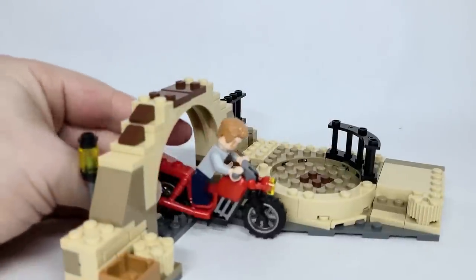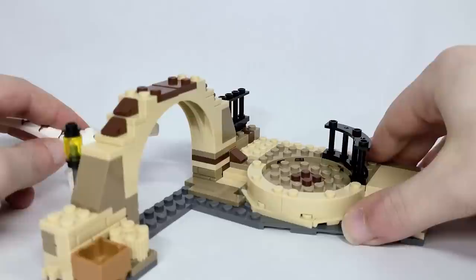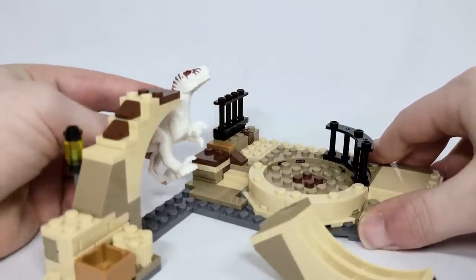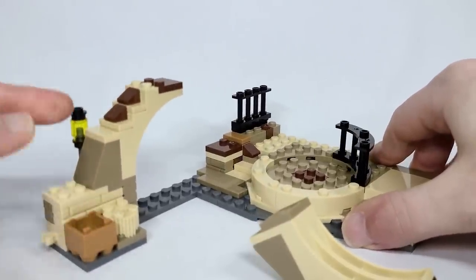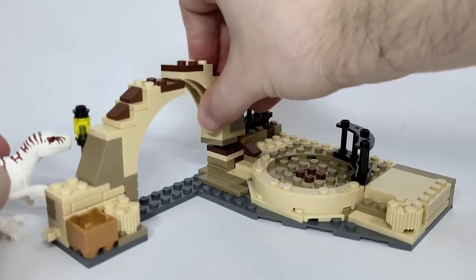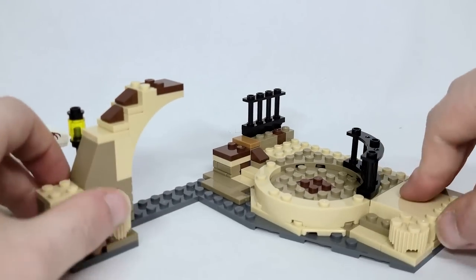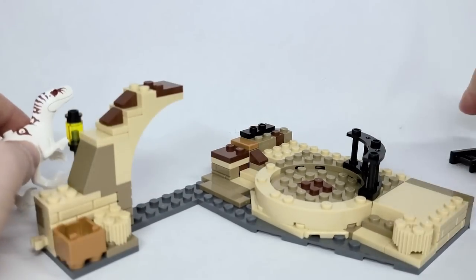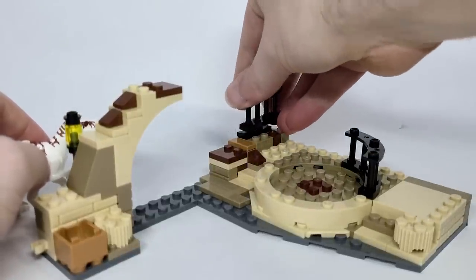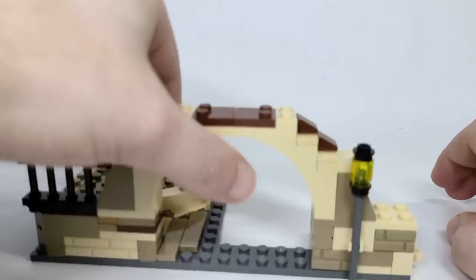As the title says, it is a chase. You have Owen drive through on the motorcycle, and then you have the Atrociraptor come through. I think the idea is that you're actually meant to crash through. Don't hit this side, because it's actually attached firmly — it's only one side of the archway that's meant to fall off. What I don't get is that crashing through doesn't make the fence in the back launch, so maybe you just have to do that separately. That fence is also meant to fall off — it's just attached to two studs and it's very easy to rebuild. It's a simple little archway, but it gets the job done.